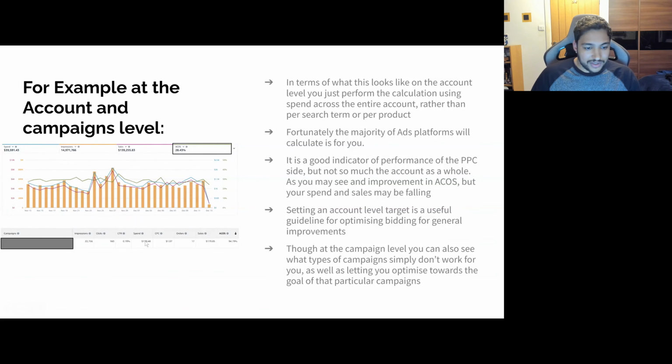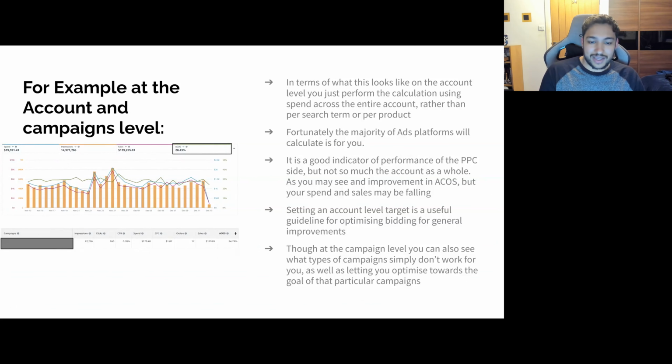On top of that, you can bring it down to the campaign level, and this will be in the overview section of the PPC campaign just here. So we can see we've got all our figures here. Spend for this particular campaign was 170 and we got 179. So we spent roughly 94% of all of our sales on ads, which is a bad sign.